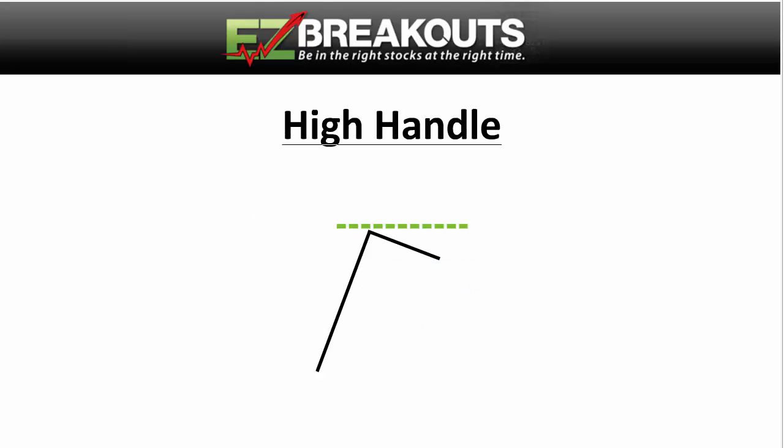And then finally here we've got the high handle. You might have heard it referred to as a bull flag, or high tight flag, but that's basically the same thing. It has a really nice run up, maybe 10, 15%, and then it consolidates sideways in a very narrow and tight range, anywhere from 4 days to sometimes 3 or 4 weeks. And then as it starts to break out from some of those prior highs, that's where we'll start to take a look at those.